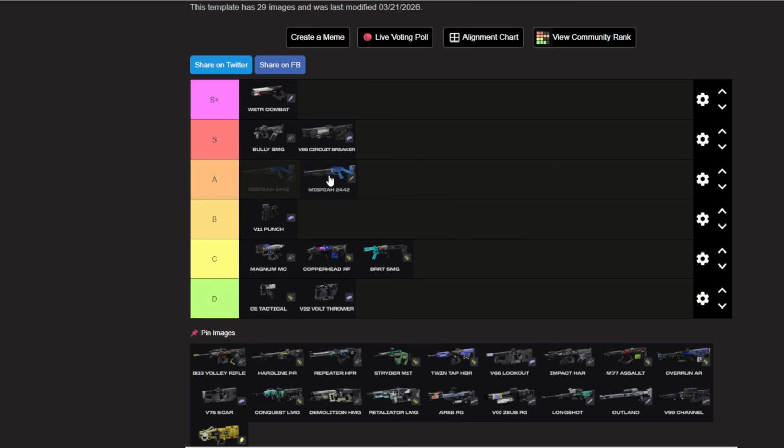You could argue the Mistraya is A and a Circuit Breaker is S, but you can use both of them at the same accuracy and power. And those are the shotguns, and now we move into the precision rifles. Starting with the best one out of the bunch, I think.